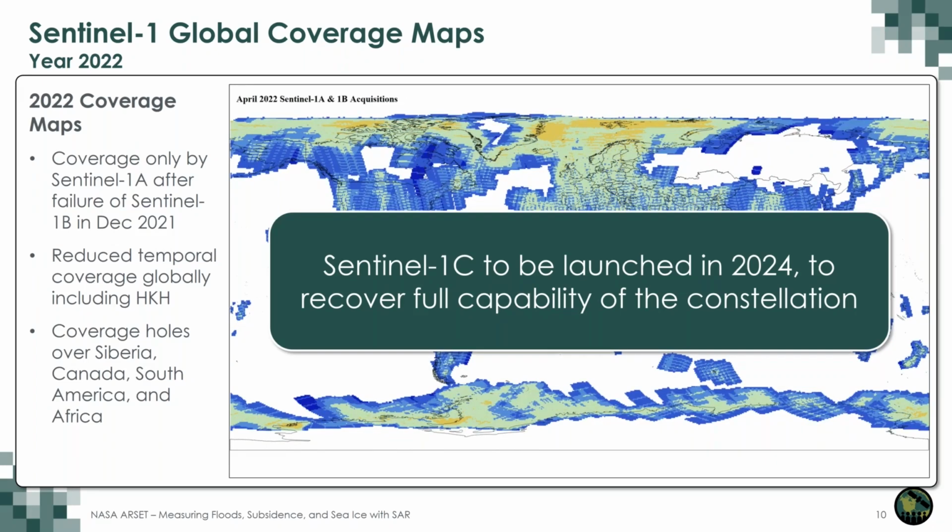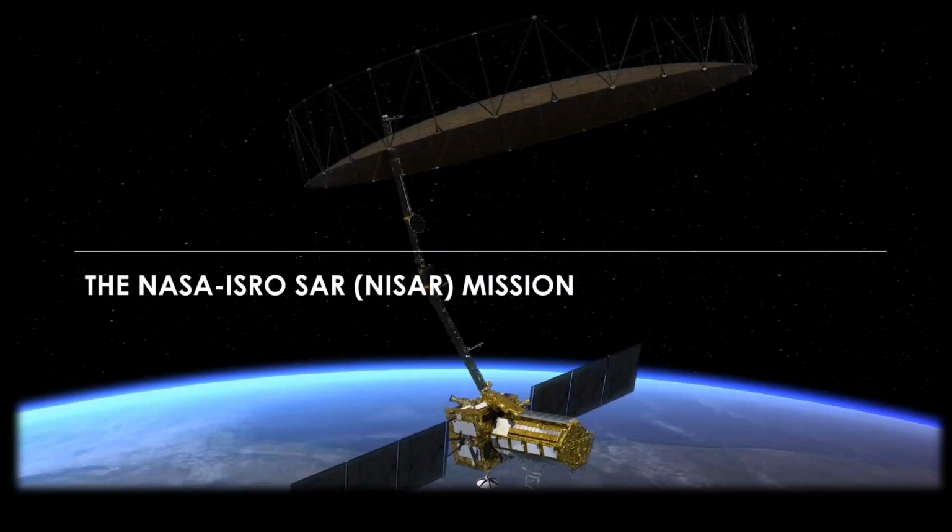Sentinel-1 is one of those 2 data sets that you will work with extensively, I would expect, when using SAR for flood monitoring. Another data set with similar properties is the NASA ISRO SAR, or NISAR for short, mission. This is a collaboration between the US space organization NASA and the Indian Space Research Organization ISRO. They collaborated to build this mission, an artist view of which you see on this slide.